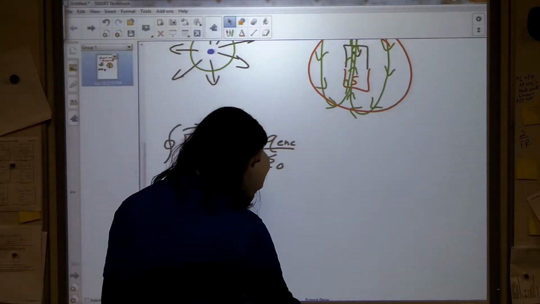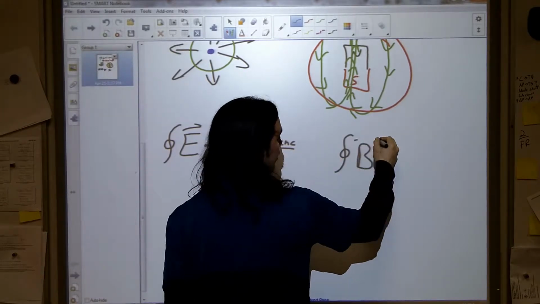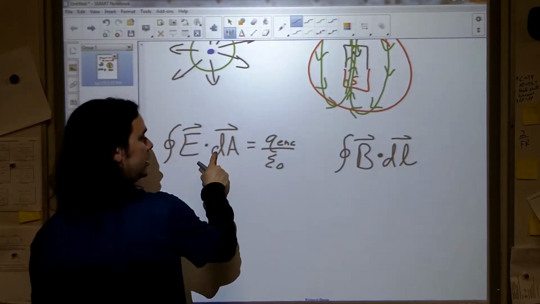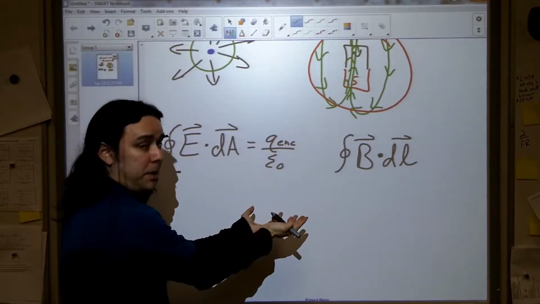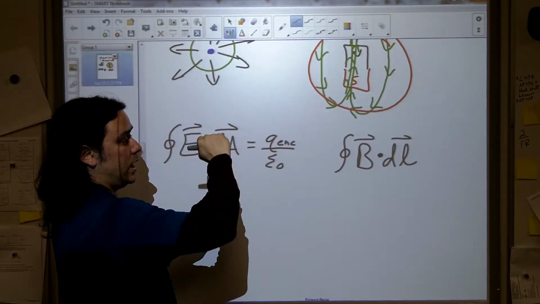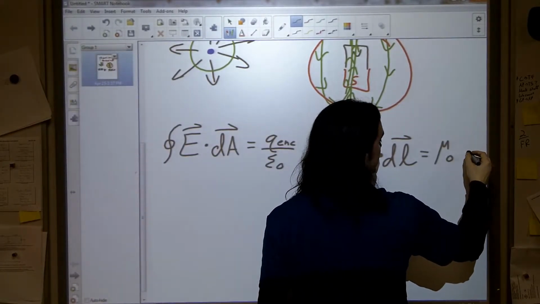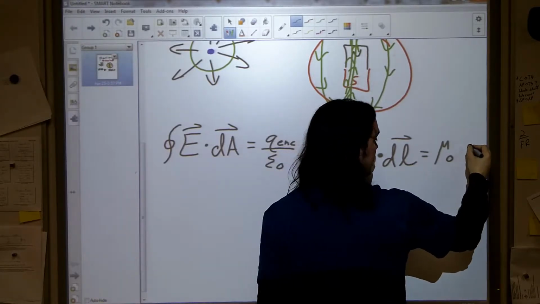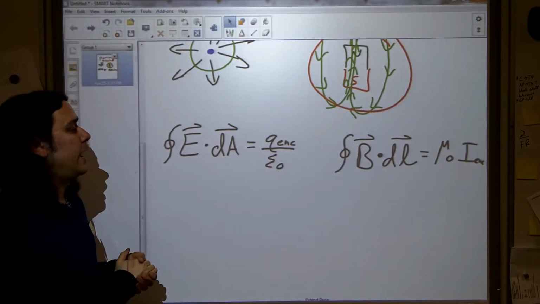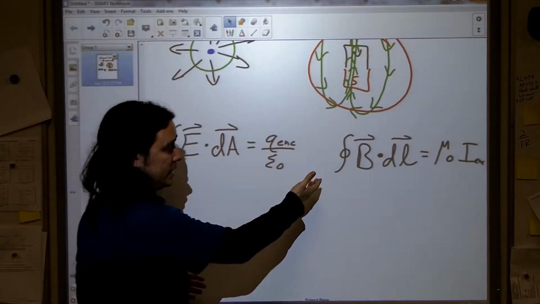A good example of this, well, let me write this out. Ampere's law is a closed integral of the magnetic field dotted with a length, not an area. We're not integrating over a bubble, an area enclosing space. We actually have a loop that encloses an area, and we are going to integrate around that loop. And it will be equal to mu naught, the permeability of free space, times the current enclosed. Ampere's law looks at moving charges and uses them to actually generate the magnetic fields.